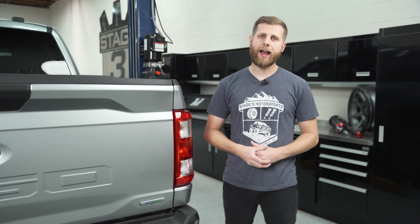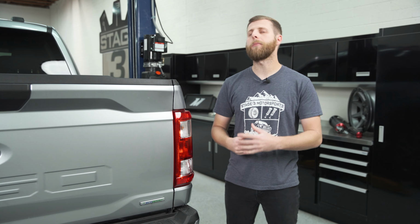I'm going to show you a quick how-to on removing your taillight housings for your F-150, swapping the bulbs, and popping them back in. So, super easy job that you can do in your driveway, and we'll get into it right now.